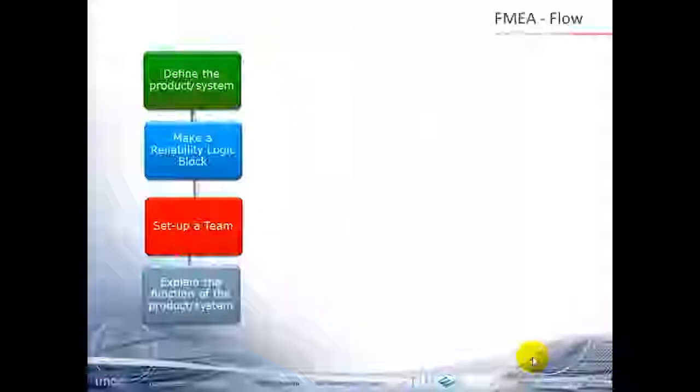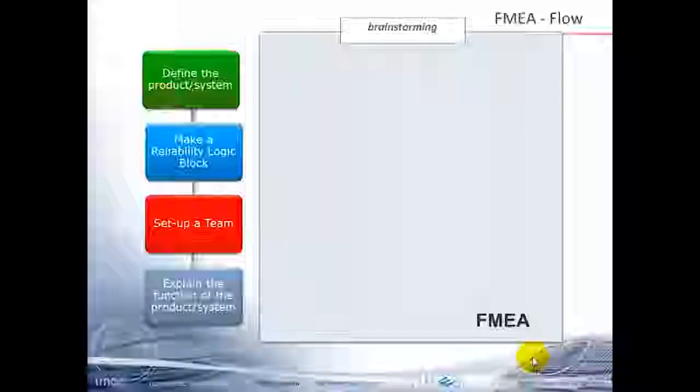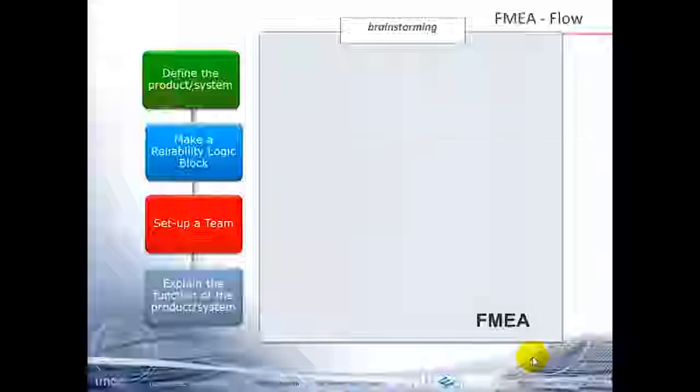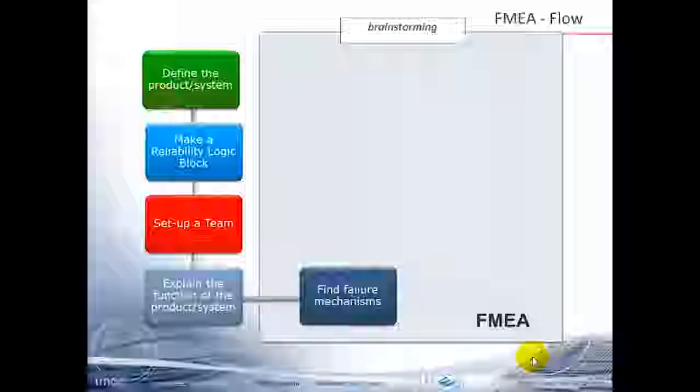Because the team meeting that comes, actually, that's the core work of the FMEA model, is find and document all possible failures and the effect on the system. And that's the funny part. You can think about the most stupid, the most unlikely thing, but that's the power of it. Murphy's law says if anything can go wrong, it will go wrong. Mostly people overlook those things that can really cause problem in the end.